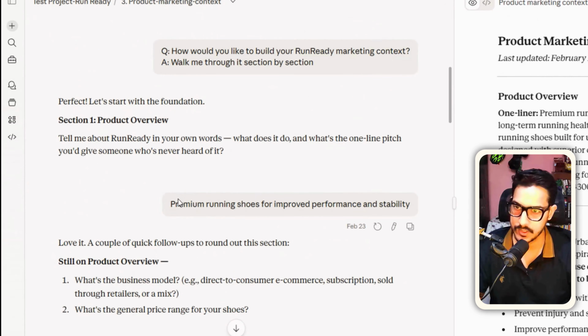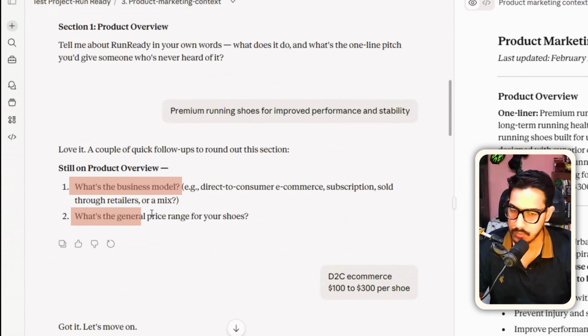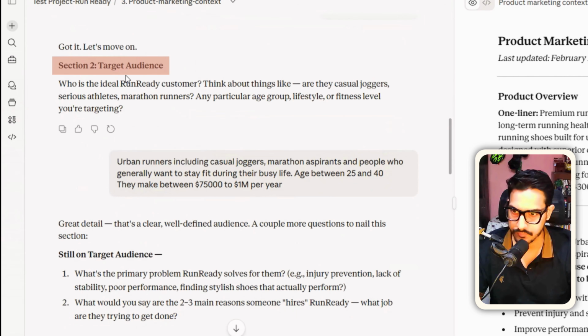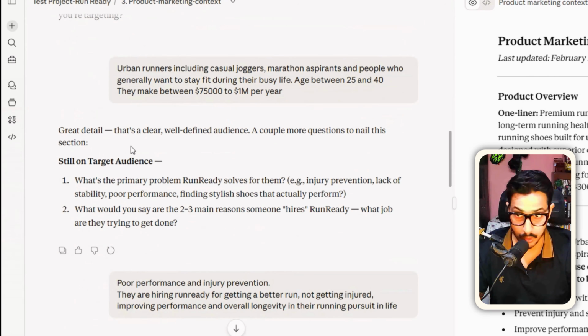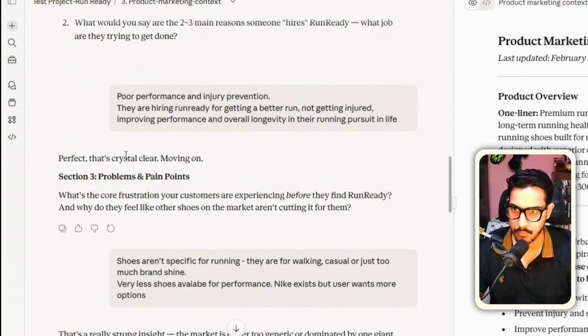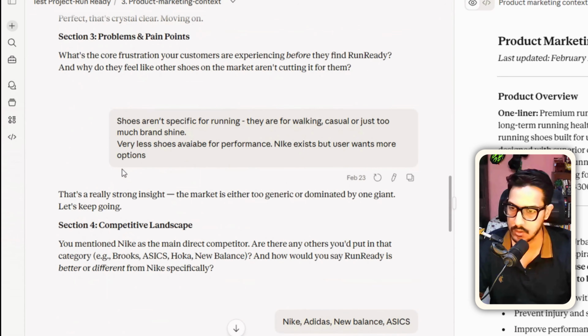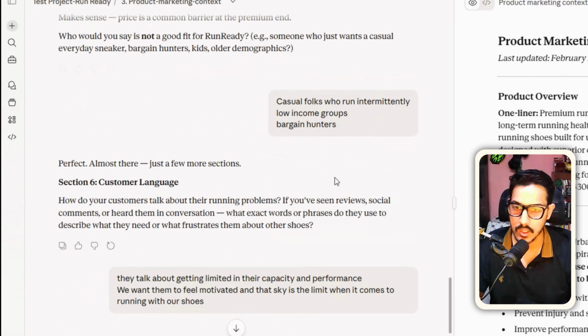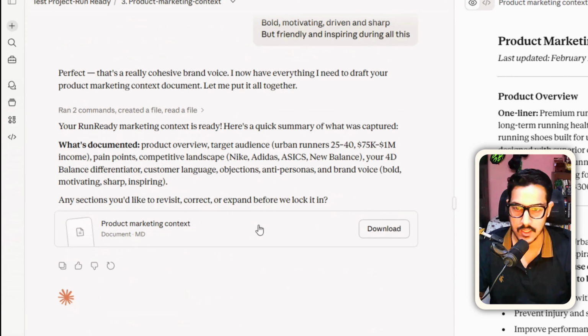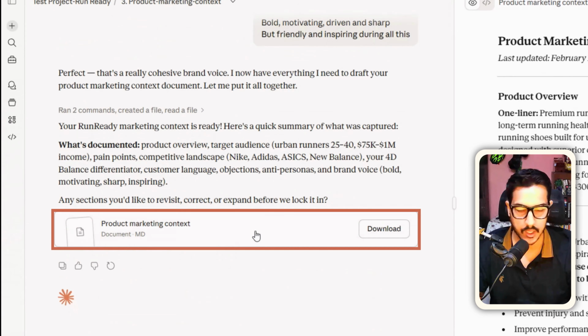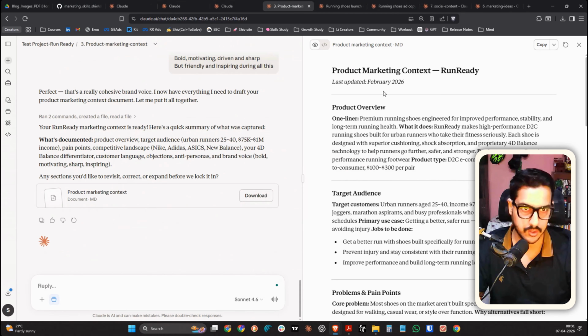Then it asks me questions. Tell me more about the product in your own words. Tell me about the business model, the general price. I've answered all of this here. Tell me about the target audience. It asks more questions on target audience, problems, pain points, all the regular things that a marketing manager would need to know. And after it has taken all the input and understood all my things, it builds this document, which is the product marketing context, which is right here.